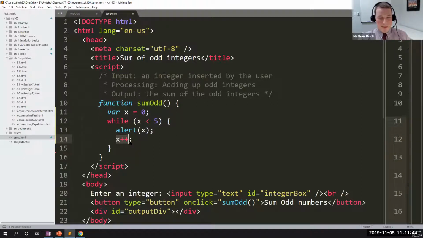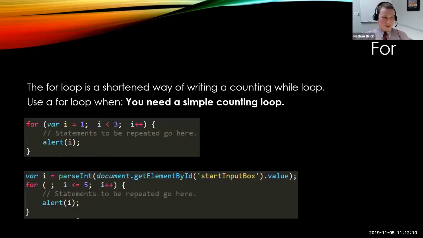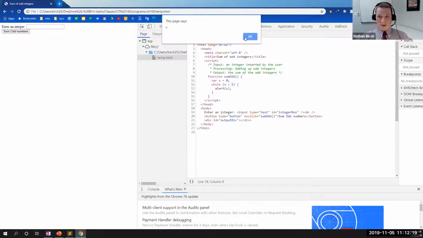Okay, now does anybody know what would happen if I didn't increment x right here? What do you guys think would happen? Would it just stay the same? Okay, so that's one thought. Amber, you said it would alert over and over again. So yeah, let's take that out and let's run it, and we'll see what this does. Okay, so I'm just going to take out my breakpoint and I'm going to run this. Page says 0, 1, oh, we're not incrementing, so it's just going to stay at 0. Okay, so Shonda, you were right. It'll just stay the same.